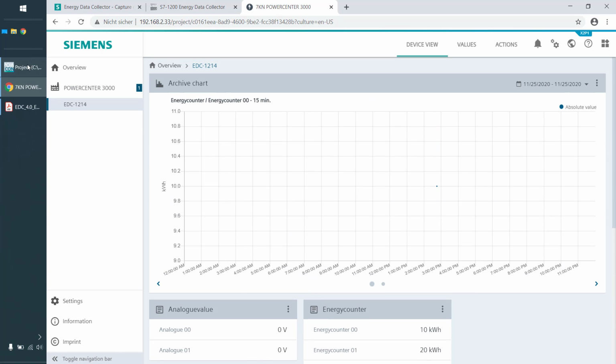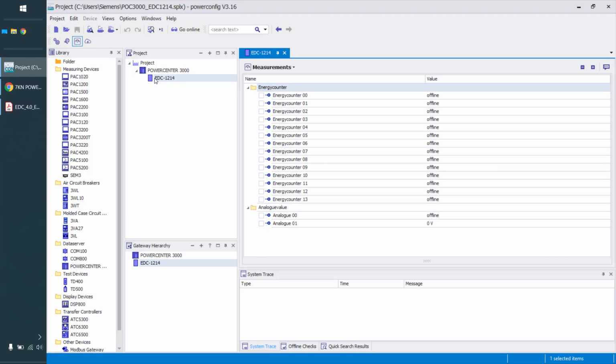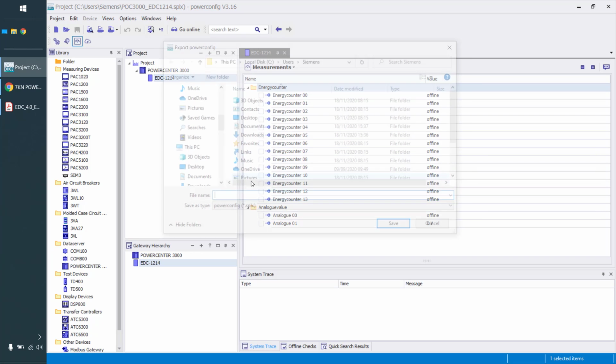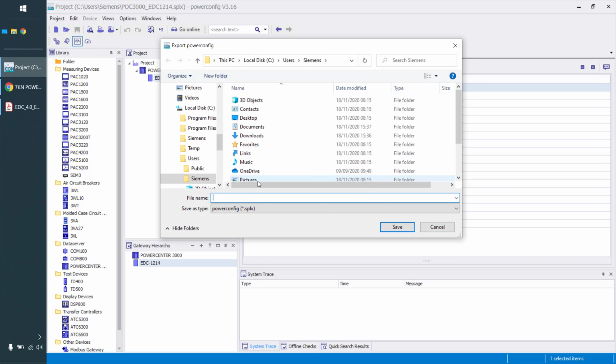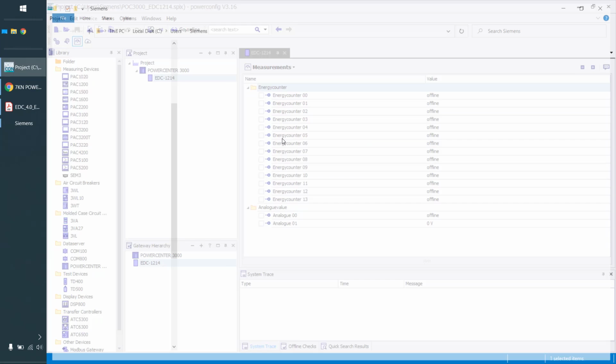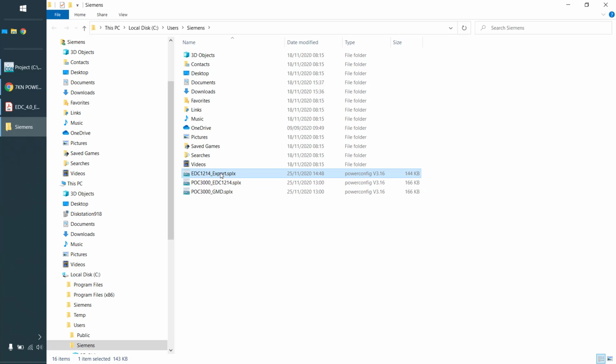Finally, a very cool thing is that I can export my device configuration and use it once again in other projects. So do a right click on this device and say export device. Give it a name and save it separately. And it is saved here as its own file.